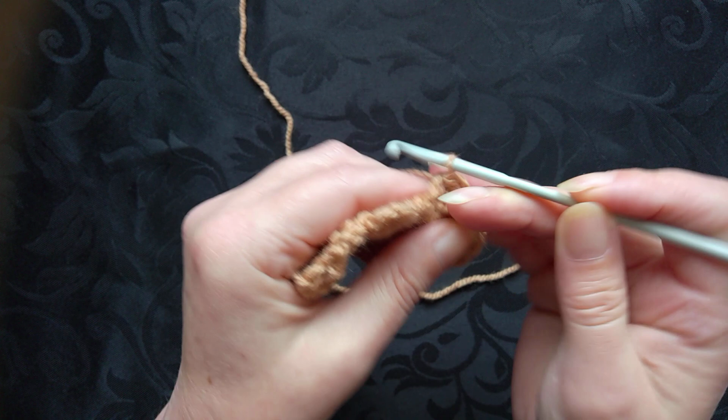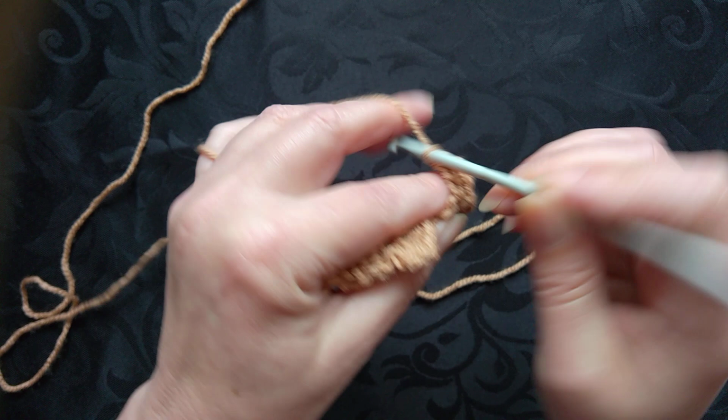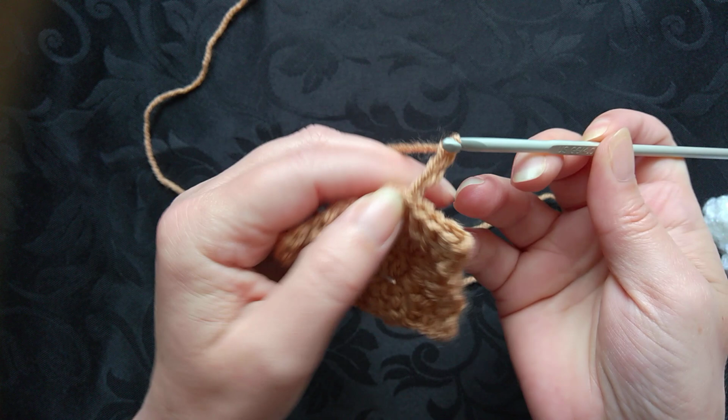So we're going to do one, two, three chains, three stitches, that's one, two, and three, and then we're going to slip stitch into the chain three space, and to finish it off we go one, two, three, turn and slip stitch into the corner.